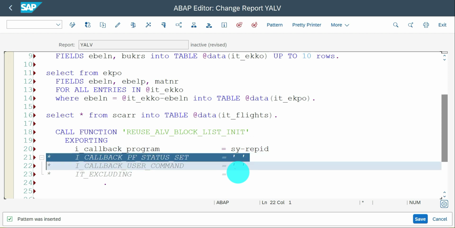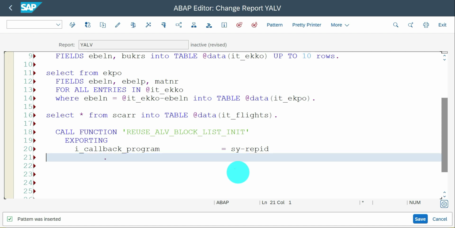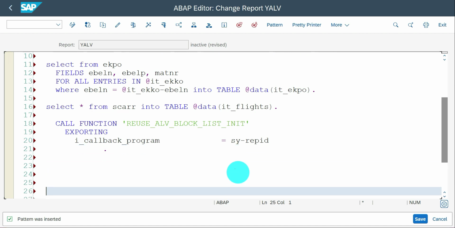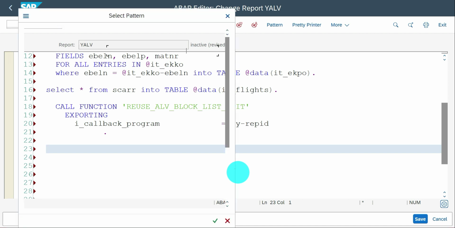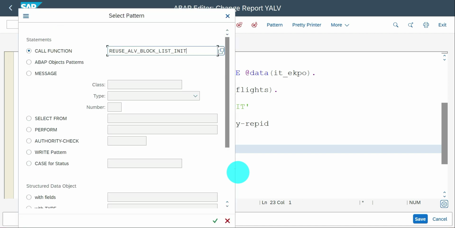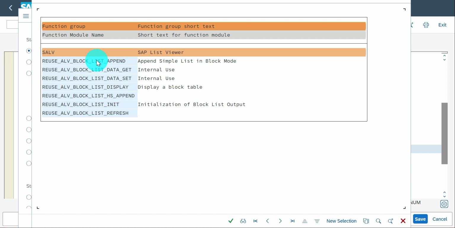The others are currently not required. If you want, you can make use of PF status and user command, but we have already seen these, so I'm not going to show much over here. So this is a block list, and we need append. So block list, maybe star F4. Okay, I want this one.